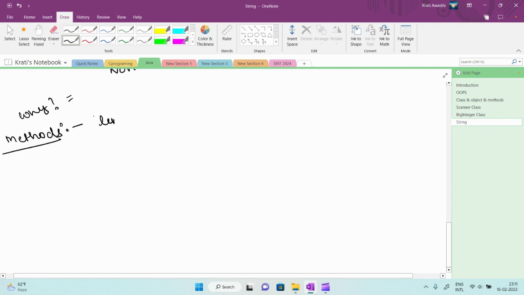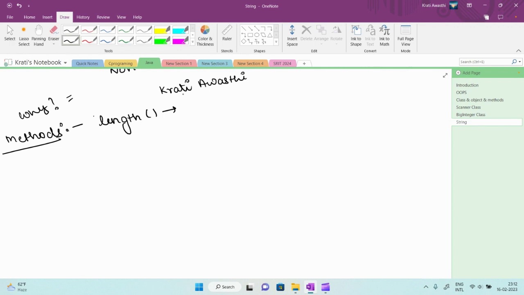Suppose I have Krati Awasthi as my string. It will count the characters and return the length of the string in the form of an integer.